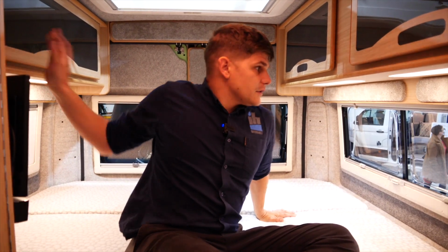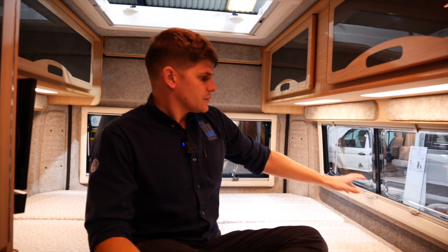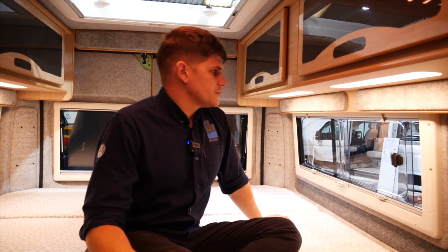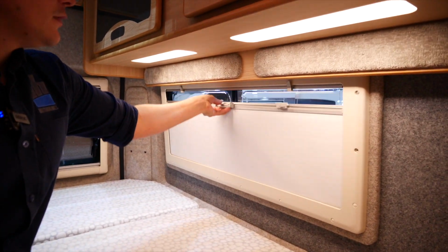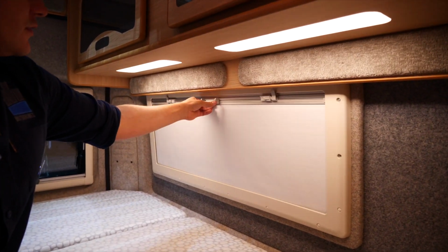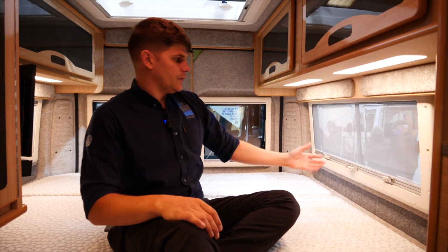The upholstery colours are continued through here as well, so we've got the silver tacking sets up here that just tie the theme through to the rest of the van. And obviously we've got blinds and fly screens on all these windows at the back, so if you want to have those slightly open to get a bit of a breeze in on a summer's evening or anything like that, you can do. Or if you just want to have it completely blacked out, you can bring those right to the top, have it halfway with the fly screen if you want, or set right to the top there and completely blacked out, depending on what your preference is. And it'll go back the other way to have a full fly screen as well.